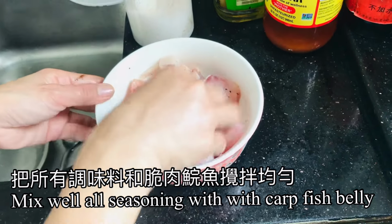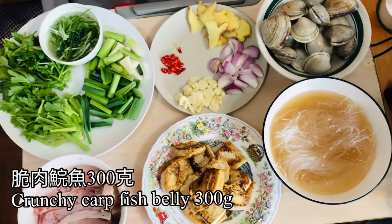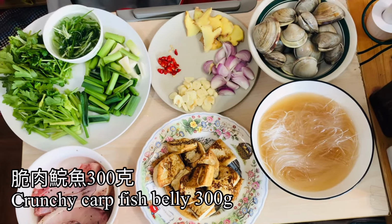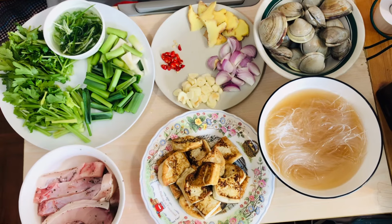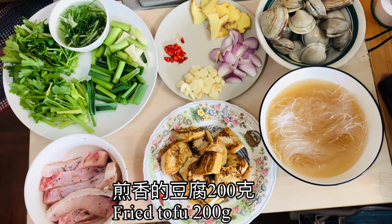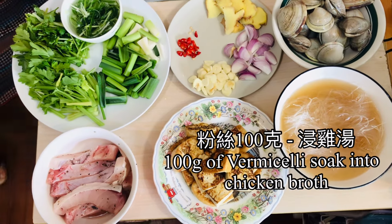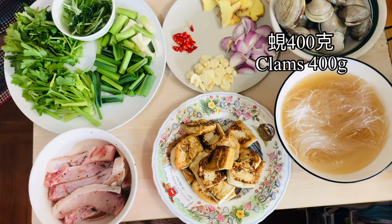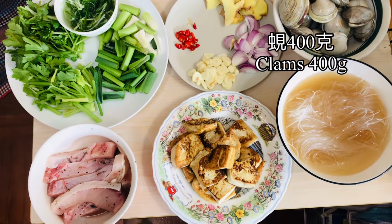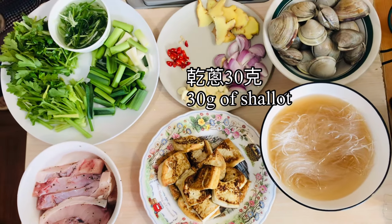Let's look at the ingredients for today's cooking. Crunchy carp fish belly 300 g. Fried tofu 200 g. 100 g of vermicelli soaked into chicken broth. 400 g of clams. 30 g of shallot cut into slices.